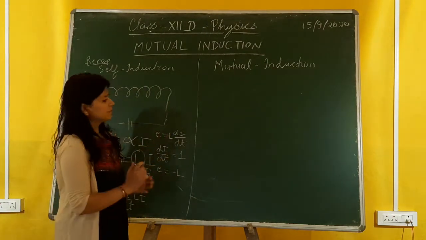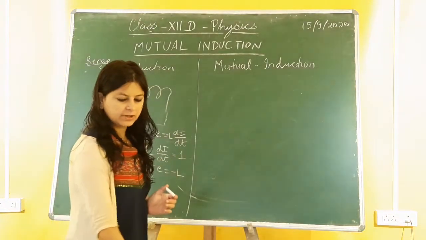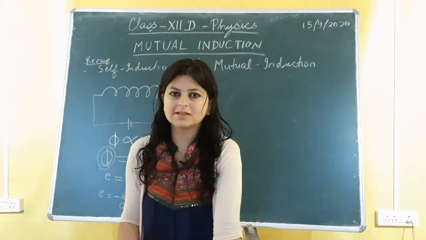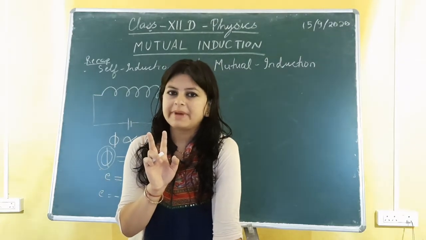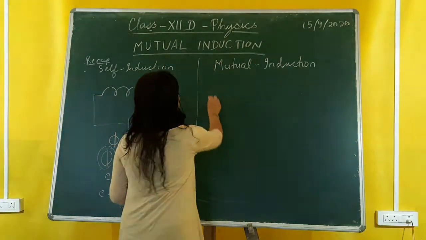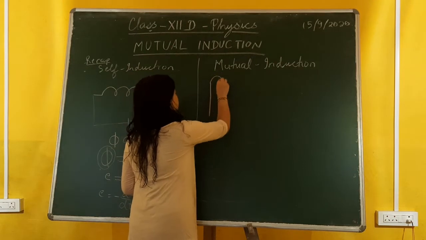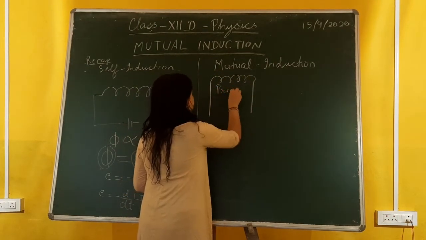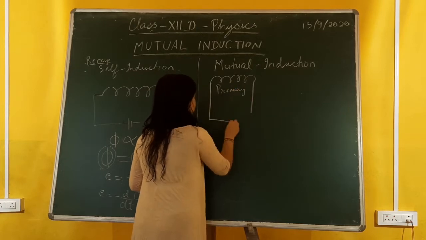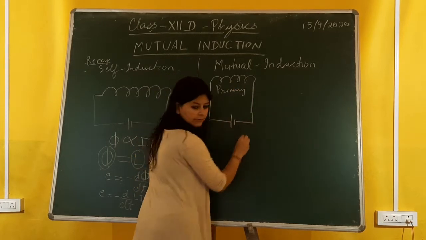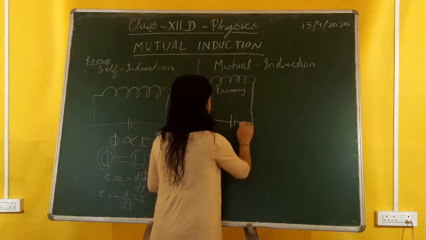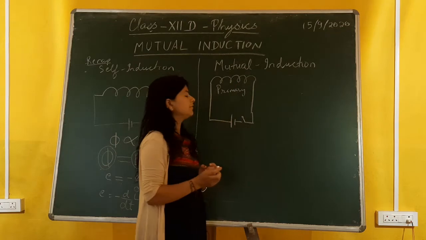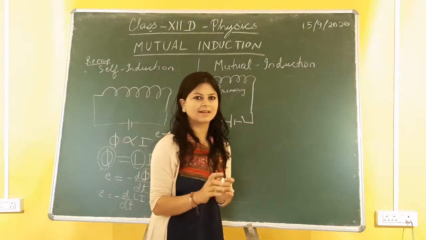Similarly, we are now going to proceed with mutual induction, okay. Mutual means here you are not dealing with one coil, you are dealing with two coils. So, that means there should be a pair of coils. You have coil number 1, okay, this is called primary, where you are actually sending the current. Of course, you should have a key to increase or decrease the current, and this induction does not occur if the current is steady, the current has to be variable.